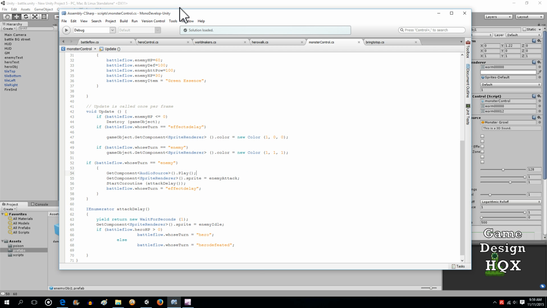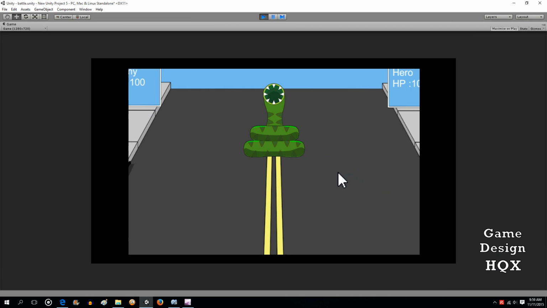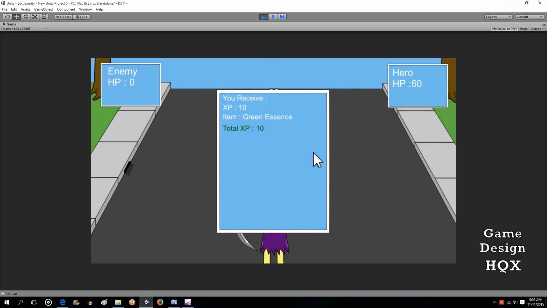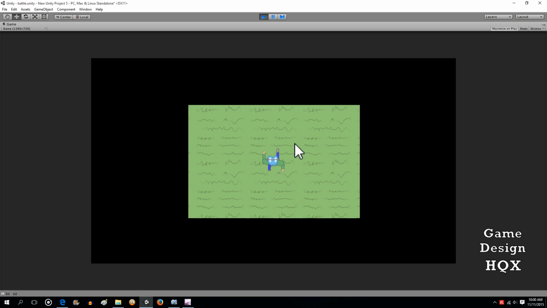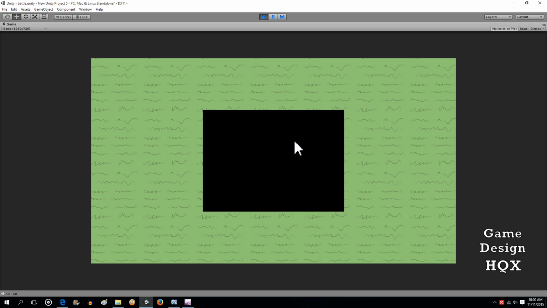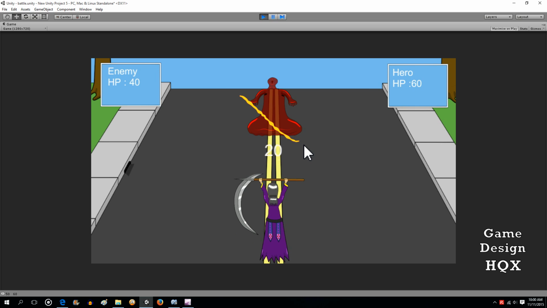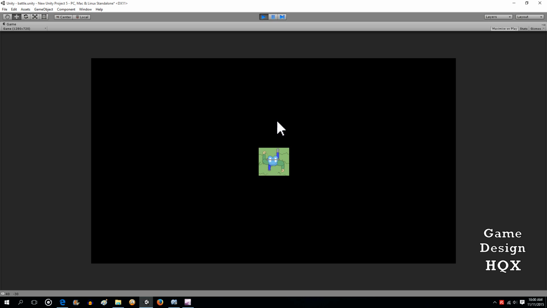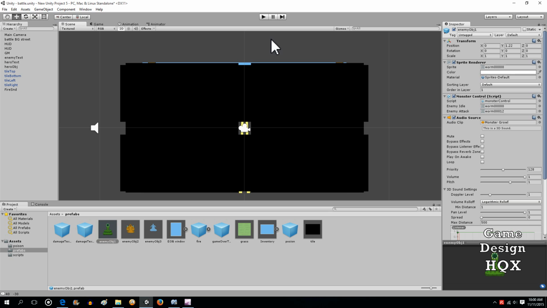So let's go ahead and save that. We run it. And the monster attacked. One more time, we'll use the weaker attack. In this case, killed us with one hit, and so there's the game over. So that should just about do it.